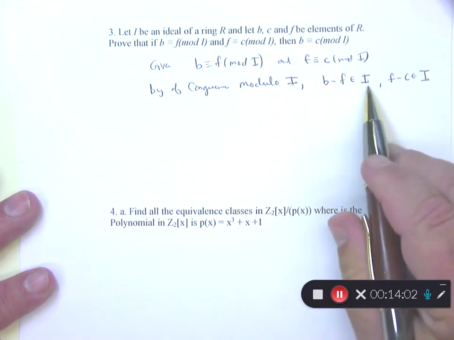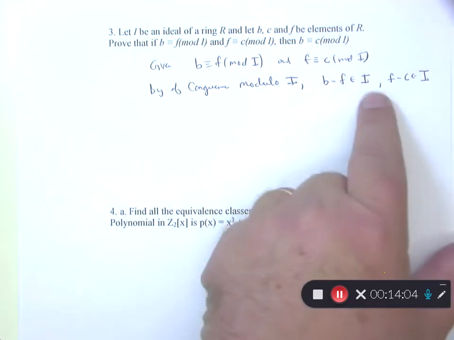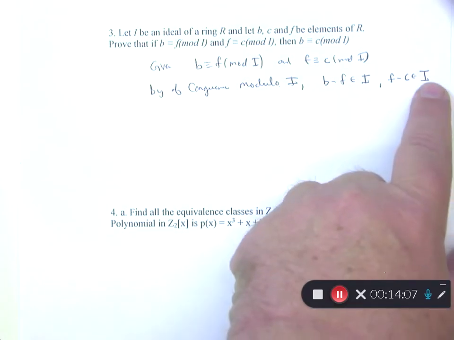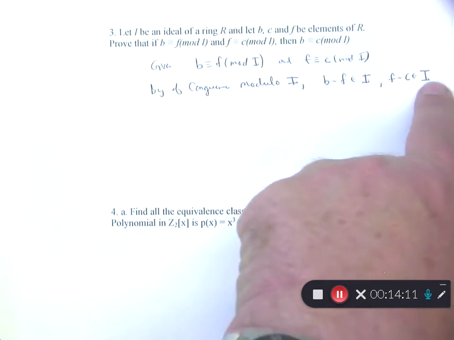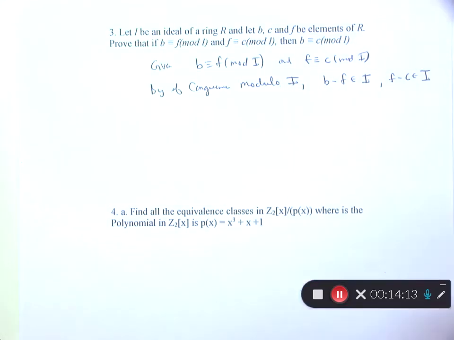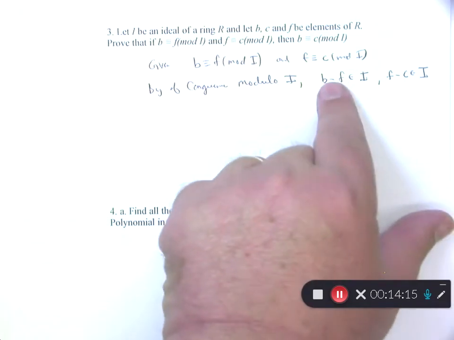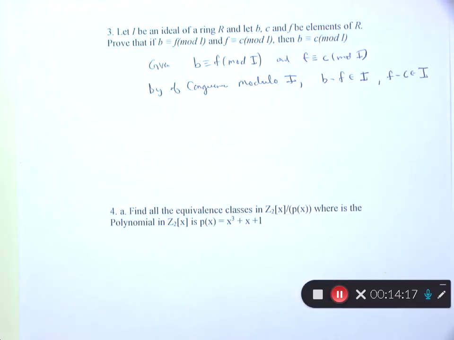So there may be a little i1 in I and a little i2 in I, such that B minus F is i1 and F minus C is i2. You can write it like that, but I don't even think you need to go that far. These differences are elements of I. I is an ideal, okay, it's also a subring with extra properties of that multiplication. One element in I times any element in the ring is back inside the ideal I there.